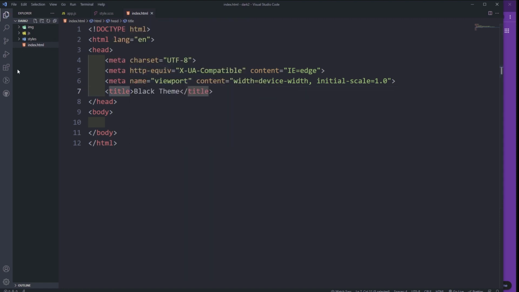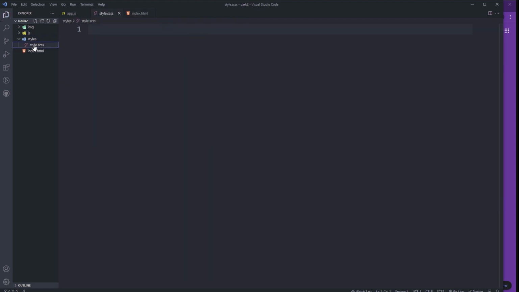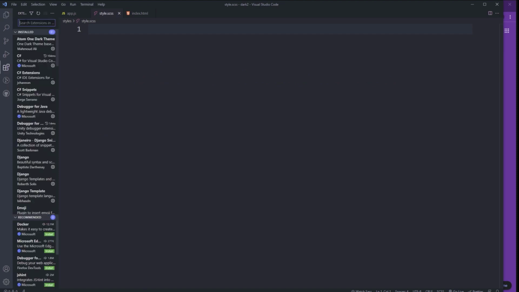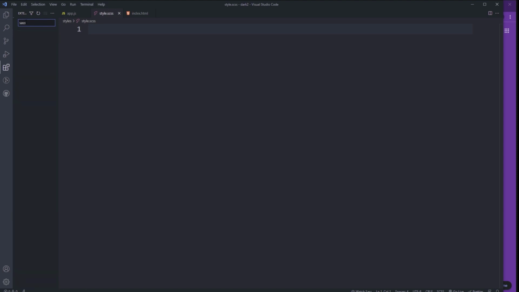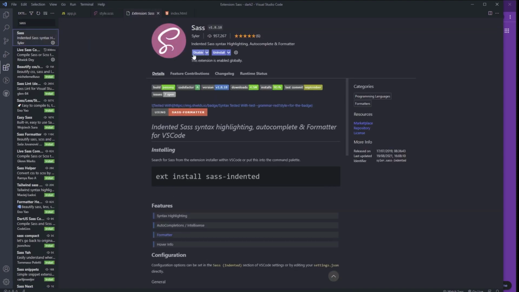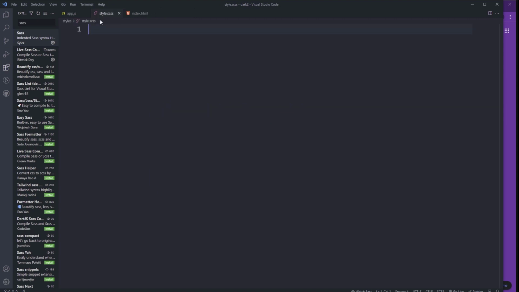Okay, so for the CSS extension, go to the extensions and look for Sass compiler. It's going to help us compile the Sass code, and then here just install the Sass compiler. If you don't want to, you can use some different compiler as well.